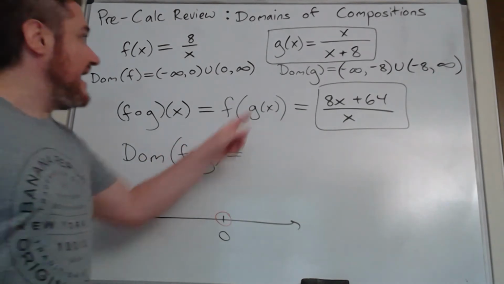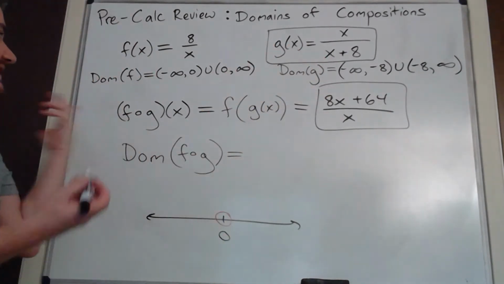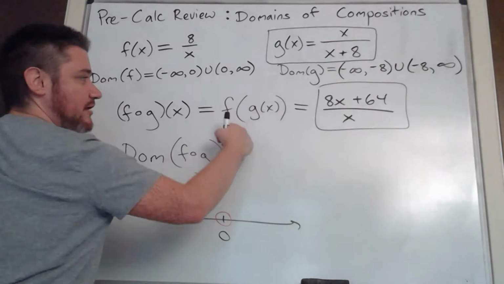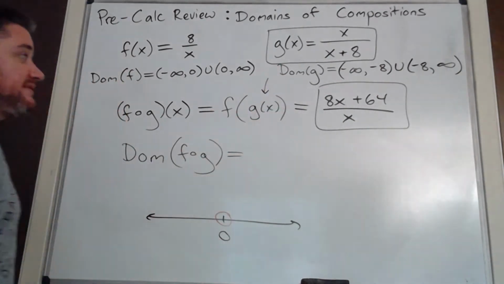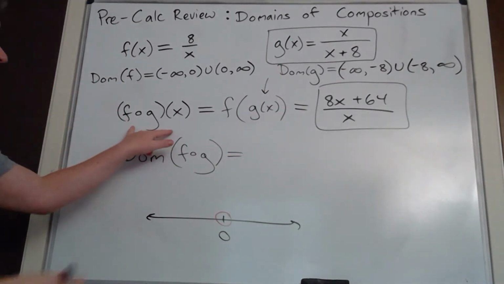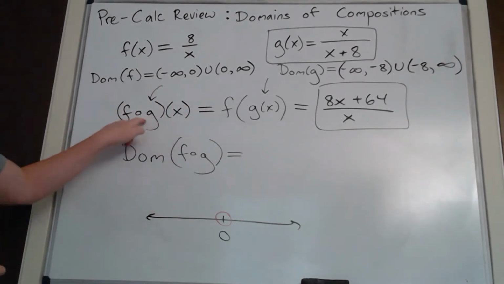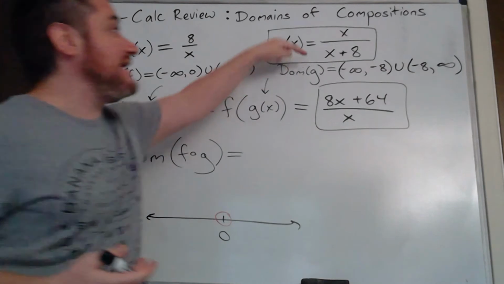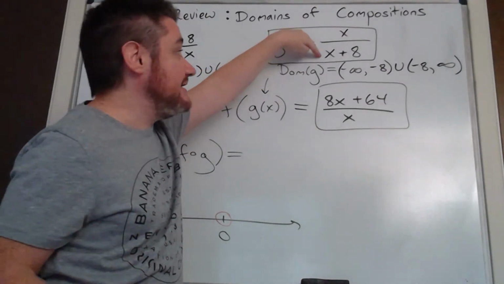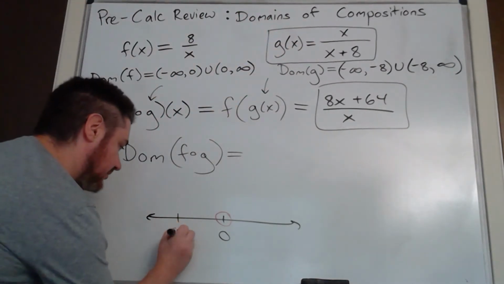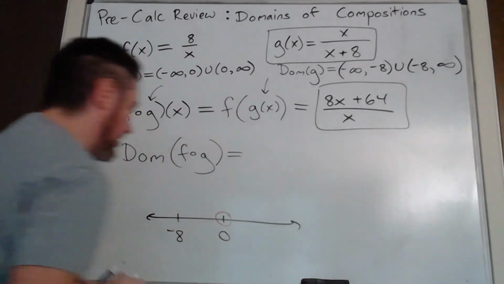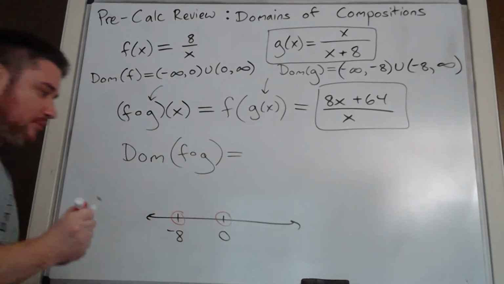The other thing to look at is the domain of the inside function. And the inside function is going to be this. If you write it like this, it's the one that lives inside those parentheses. Otherwise, if you're just looking at the composition, it's the one closer to the x, right? Because we work this way, it's the one closer to the x. The domain of that does not like negative 8, right? Negative 8 is problematic in there. And so let's put negative 8 right there to indicate that that point's no good.